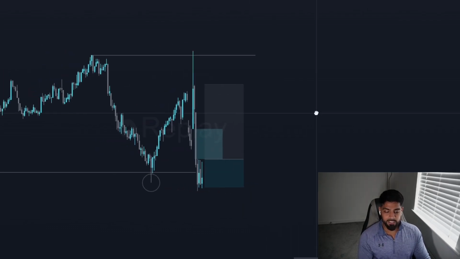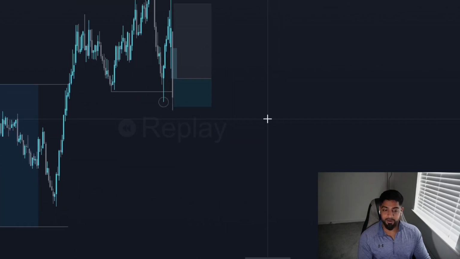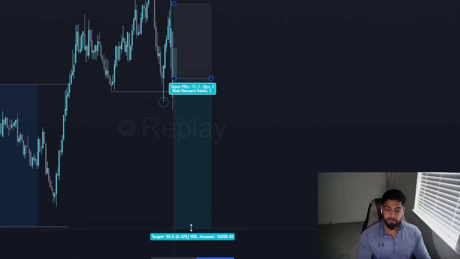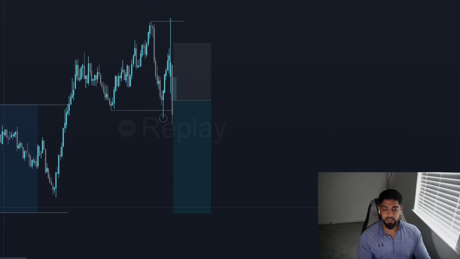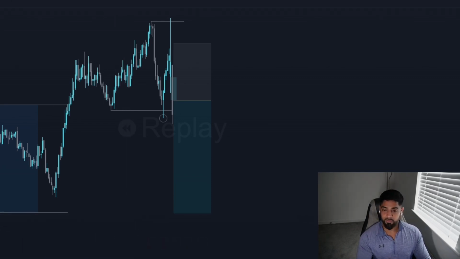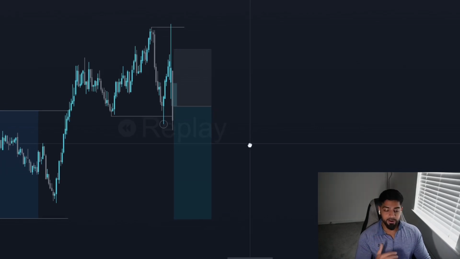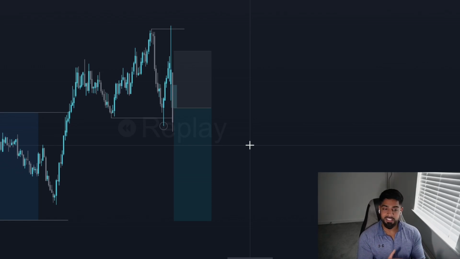So because the liquidity sweep has already happened, we can rest assured that this trade is potentially going to pay out in our favor more often than not. And then we can target the opposing liquidity, which for me is going to be the Asia lows. Like I said, remember, there's always going to be liquidity above and below the Asia session range. So if we've taken out the high, we've still got all of the liquidity below the Asia range low. So we can always target that whenever we get into positions. This gives us a nice 1 to 2 risk to reward. And all we've simply done is understood the characteristics that price has shown us: liquidity and market structure.